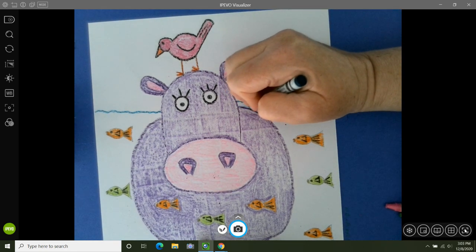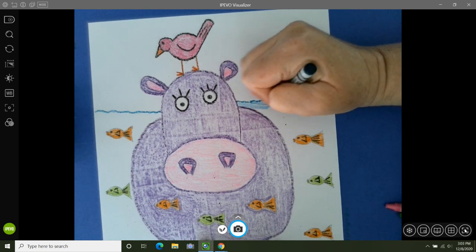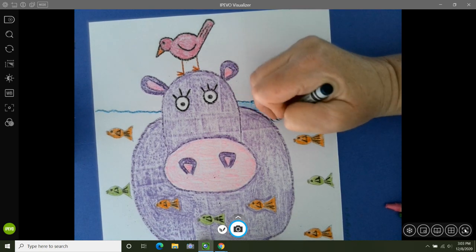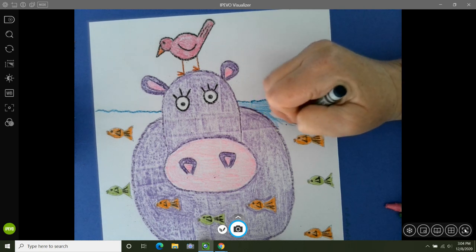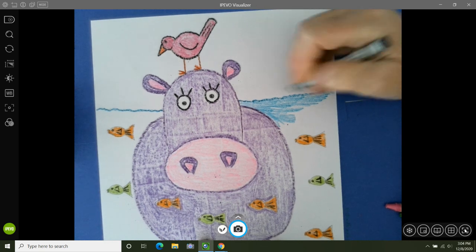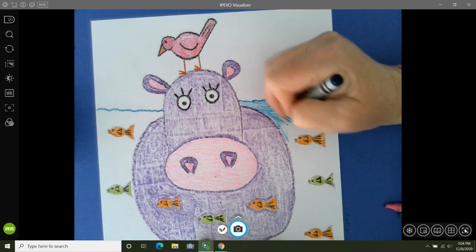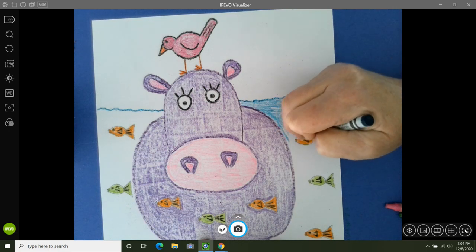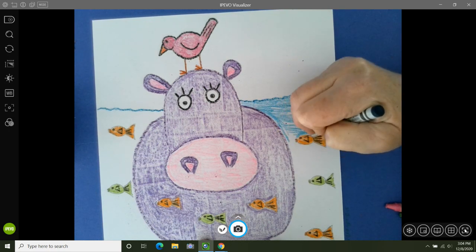And then I'm going to color with light to medium texture and pressure. So remember, it's okay if you see those small white spaces, just not really large ones. Be really careful when you go around the fish.